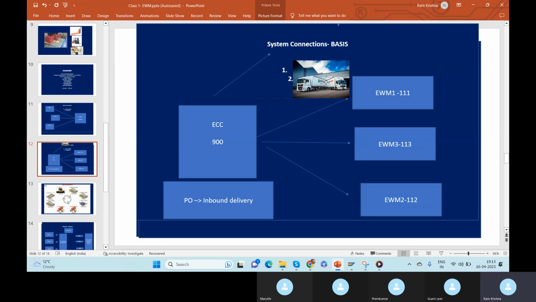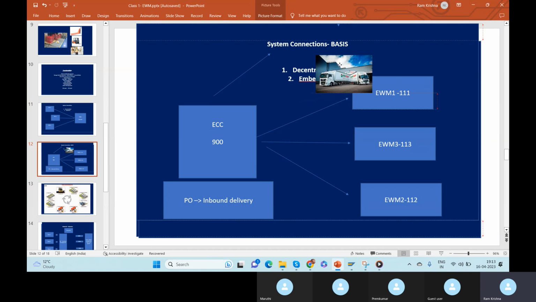Now in the plant, what will happen? Once they receive the goods, they will do the unloading. Once they do the unloading, parallelly they'll post the GR. Unloading and GR will happen parallelly. That's fine. Once you unload, the goods are kept in the respective final put away location.